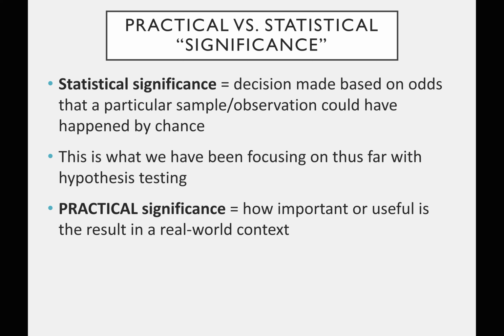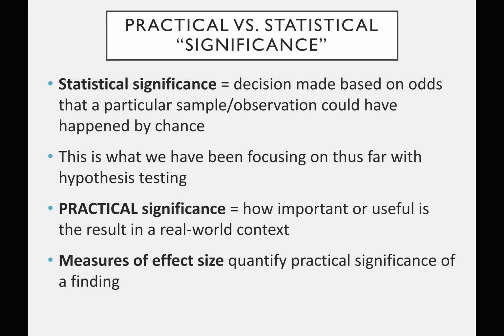Practical significance is what you really think of with that word, significant, right? When something's practically significant, it means that we can use that result in some way, or it is an important result, or it's interesting, or it has an application in the real world. So it's probably what you think of: practically, it's significant, it's interesting, which is different from statistical significance.